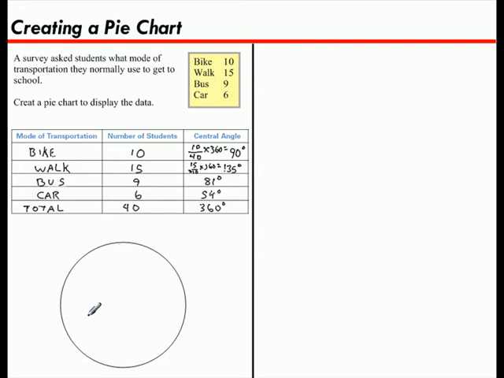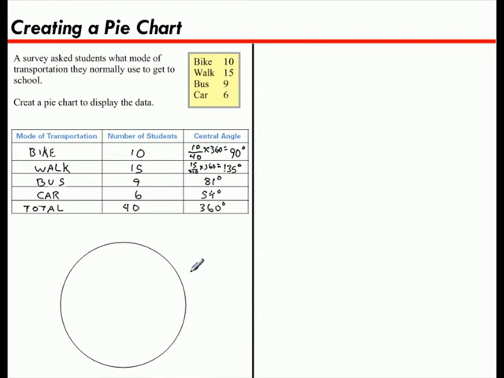Here we've got our empty pie. I guess it's just the crust, and we need to add all of the filling. Now I've used the computer to help me draw the circle, but at home, if you're on paper, you could trace a pop can or a soup can, or if you have something that's a circle, just trace it. Unless you're a really good artist, you can draw a circle.